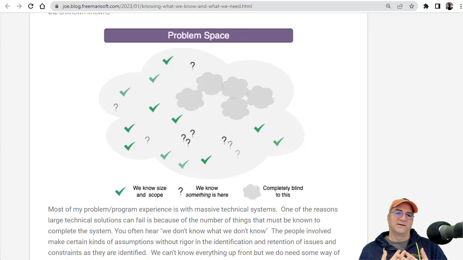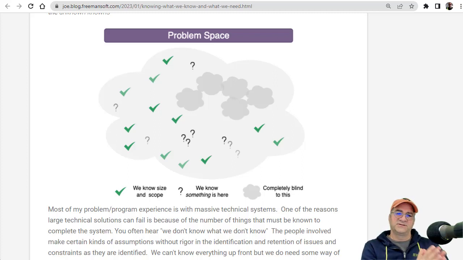So the humanitarian aid one I called out before is an example. We don't know what it's going to look like on the ground. Will we have dry space for us to set this up? Will we have problems with gangs raiding the supply chain? Those kinds of things. We don't know how much of that's going to happen, but it's a known problem. We know that there are going to be theft, or we know we're going to have complications with local governments, right? But we don't know what they're going to look like, but we can plan for those. We can start to dig those out as we get into this.